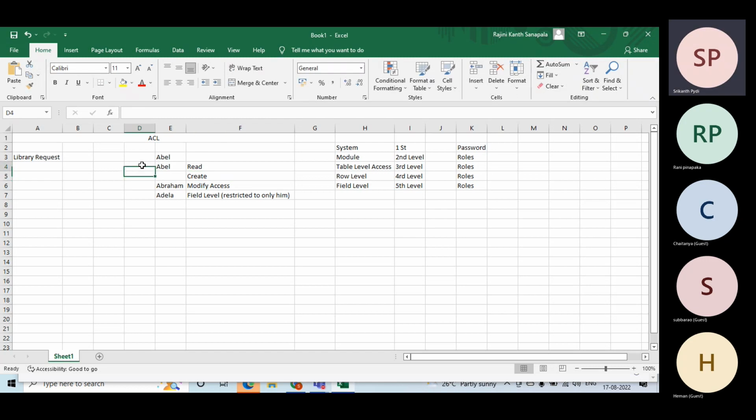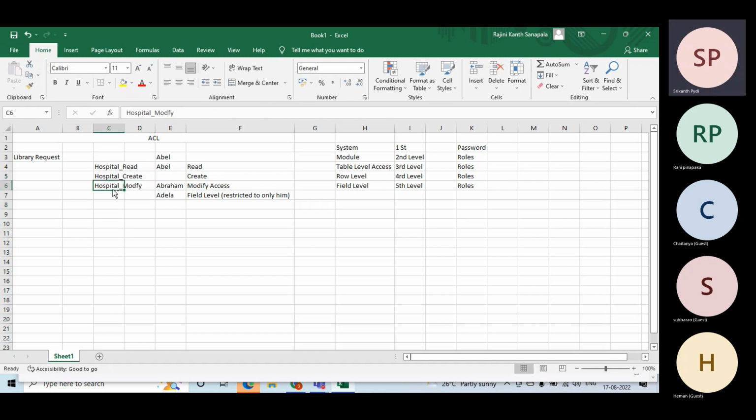Now I want to create roles here. Hospital underscore read first. And again, hospital modify.